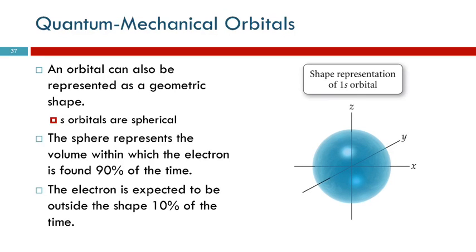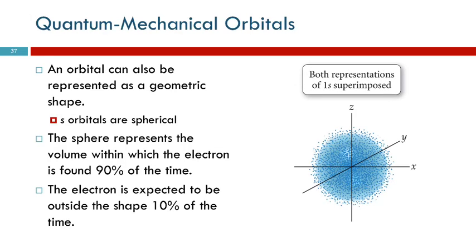But electrons remind me of Andrew, right? Small, squirrely children, and you just never know. It's like, well, probably it's within this region, but he's supposed to be at school, but is he? We can't guarantee that. So that's what they're like. So this would be overlapping the two, the dot representation and the geometric shape, and we see that some of these dots are outside of the sphere. So that's what we're looking at.